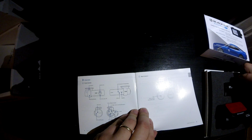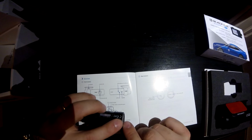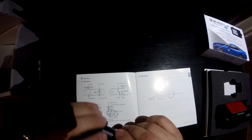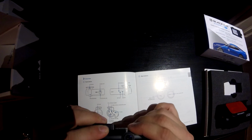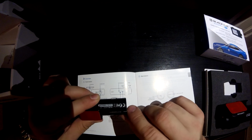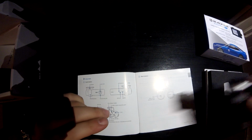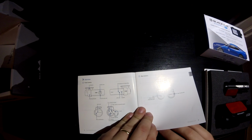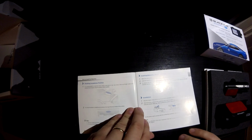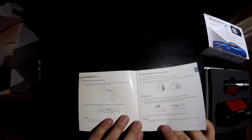Your rear one, you also have an LED on it when you're recording. It's going to be right here. I don't know if I'll like that function or not. It's on the back side, so it'll be nice for you to have that visual from inside the car, but to me, I like not being able to see that from the outside that it's recording, so hopefully it won't be too visible, but being on the back side, I think it'll be okay. I don't want people to see that it's recording and want to smash my window and take it out.